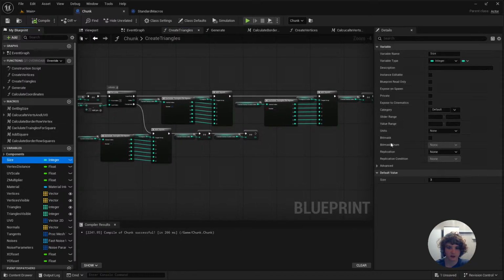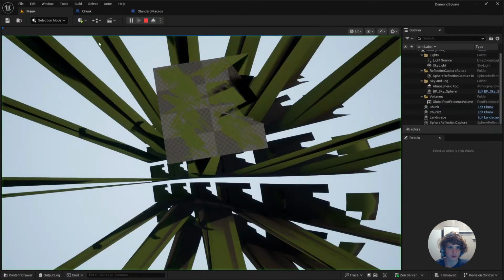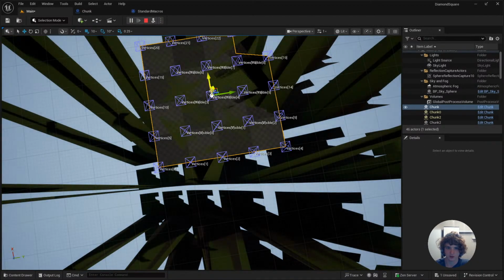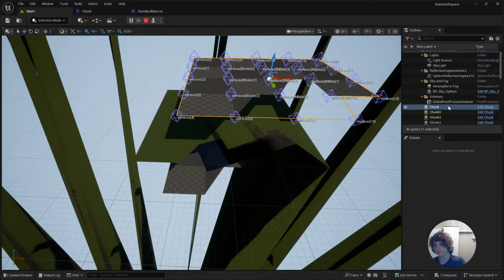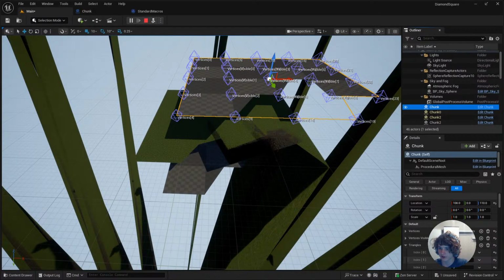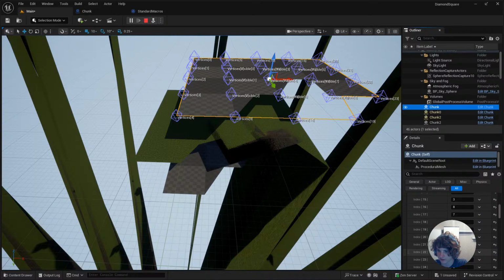Let's try size 2, because it will be easier. It goes like 0, 1, 4, that's what we need. 18, 3, okay, 24, 5, that's correct.